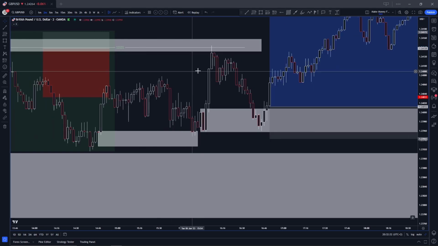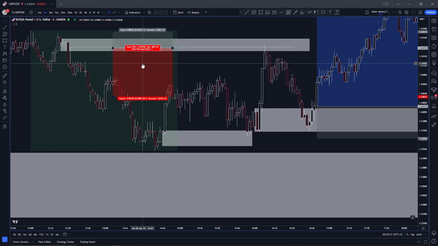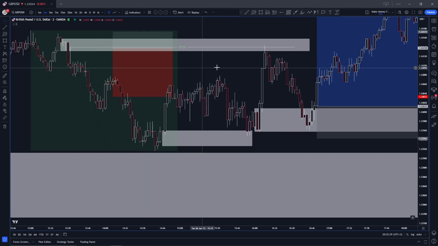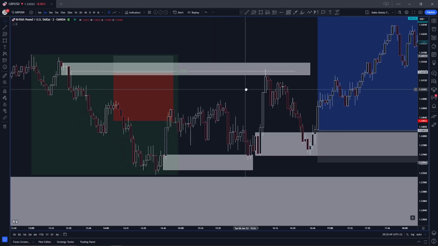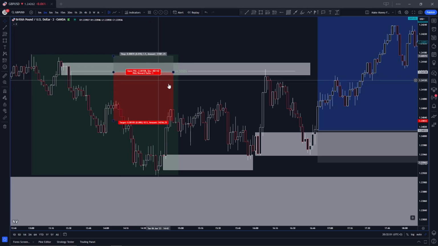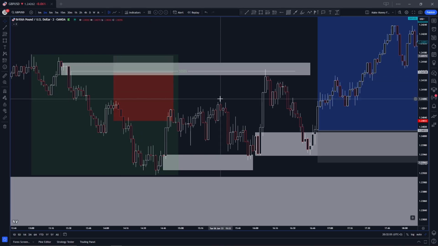Now, with this momentum that was coming into the market here, I didn't feel like a short would be valid. I mean, yeah, I'm aiming for 1:3, a very healthy risk to reward, but I didn't know how far up this bullish push was going to go. I didn't want to be trying to short the market and trying to call tops here. So I instead opted not for this trade, but to stick to my higher time frame bias trade.